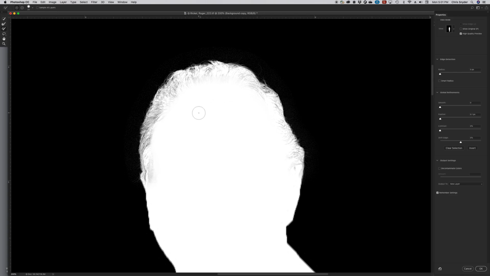Same as always, if you right click on your mouse, you get the sizing options. I like to keep it real soft in this case because that'll help feather that white out to the edge. Roger has really thick hair, so not like me who has no hair, so it's okay if we get real close to the edge, but don't go way out there because we want all this little texture out here. I'll stop there and show you the other way to do it.